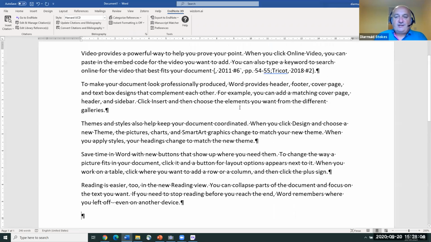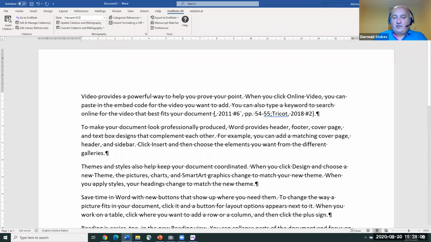Don't worry, it's supposed to have. And you'll notice that the brackets have changed from just the plain round ones to slightly more ornate, and there's some more text within the brackets as well. EndNote calls these placeholders, and there's enough information there for EndNote to be able to identify those references from your library.